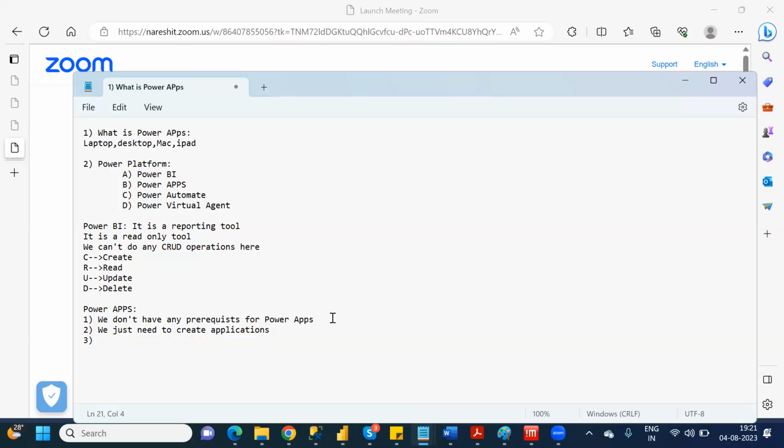Okay, and one more thing is the onboarding process. Previously, suppose you applied for a job in any organization or company. You had to wait until you got updates from the HR. No need to wait nowadays. What happens is they create an application using Power Apps itself in the HR portal. That is the onboarding process.